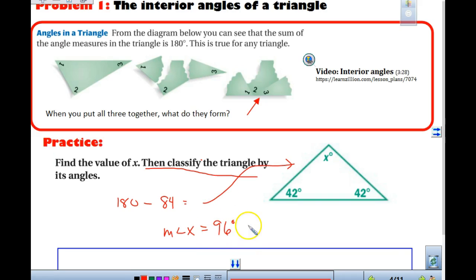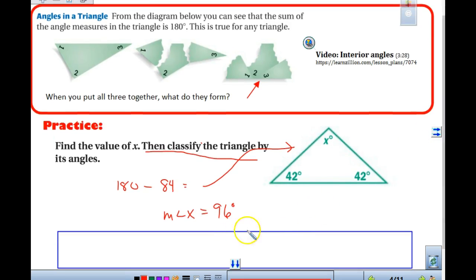Because this angle is 96 degrees, how would we classify our triangle, Brett? By angles. We have 96, 42, 42. Look back on your page before at the type of angles. Going by angles, what would you classify it as? Okay, so when you look at, that's dealing with sides, right? Look above there where it says angles. By angles. So by angles, we're looking at acute, right, or obtuse by its angle.